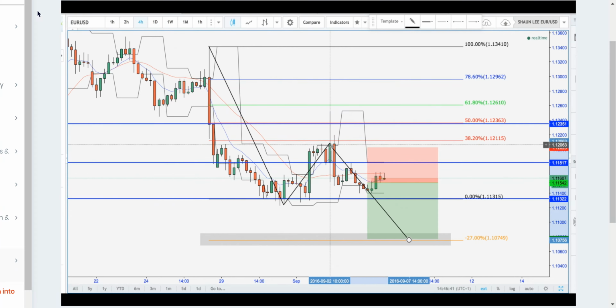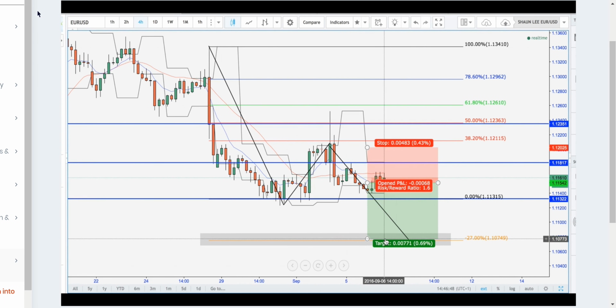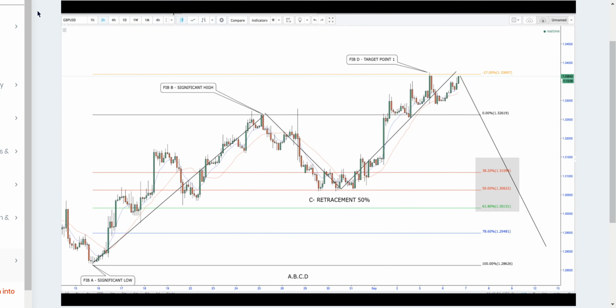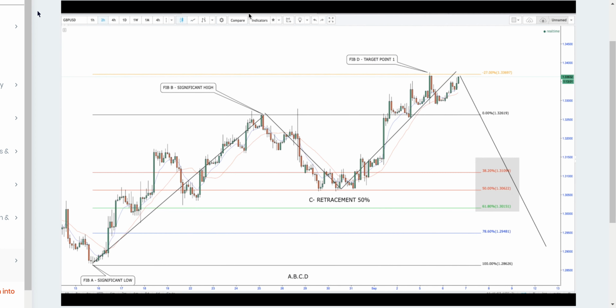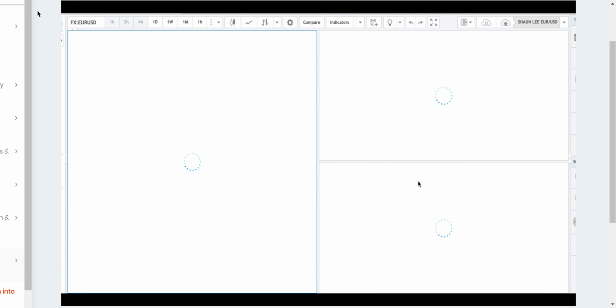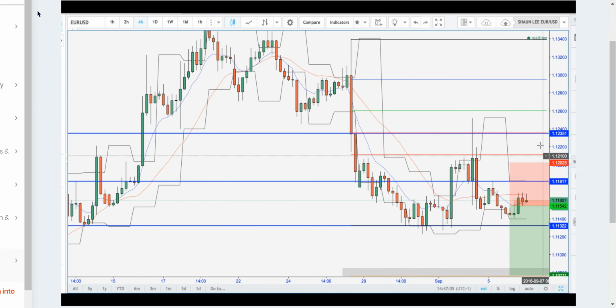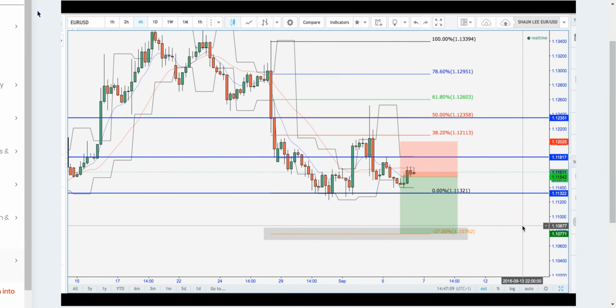And then boom, there's a potential for Euro USD to make new lows down to the -27. That's where I put my target there. This actual trade is a 1 to 1.6 risk reward. Let's go back there. A 1 to 1.6 risk reward. And it's something that I've been watching for a day now, okay, a day only. This is a 4-hour fib. I've already read the overall direction of the trend, and it is bearish on the Euro USD at the moment.